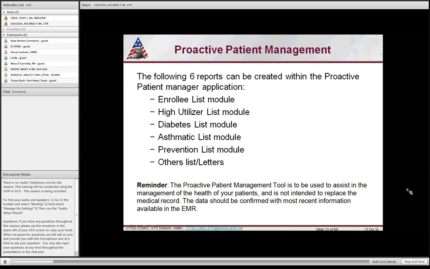Diabetes list module. Yes, you can pull all your diabetics assigned to your provider, to your clinic health team, to your clinic, and your MTF. All those who test positive for diabetes. But there again, data in, data out, all information must be entered into CHCS so that CHAS can pull all that information.